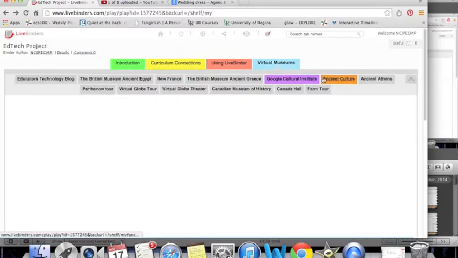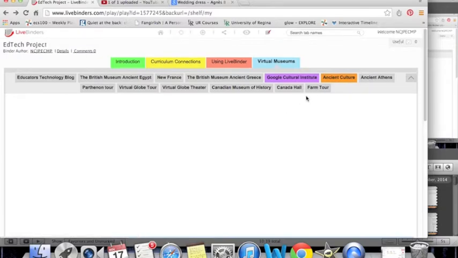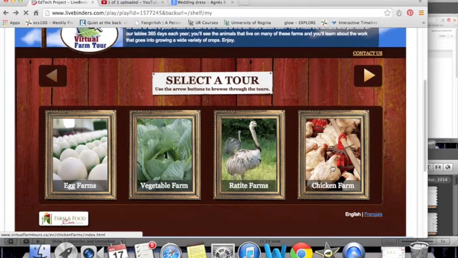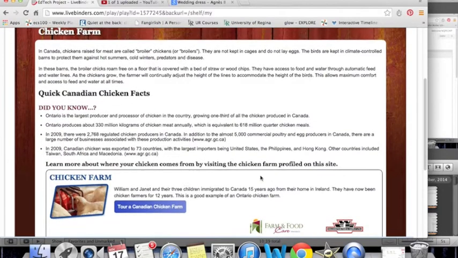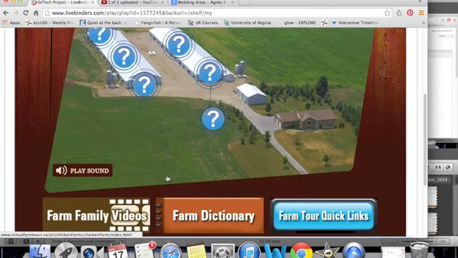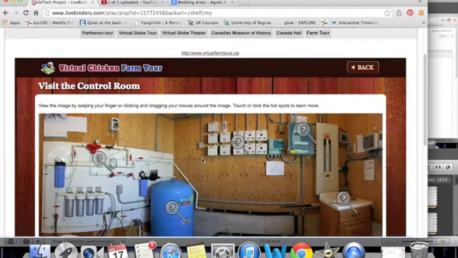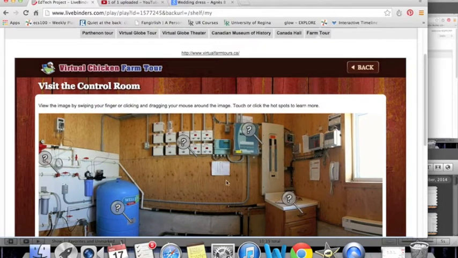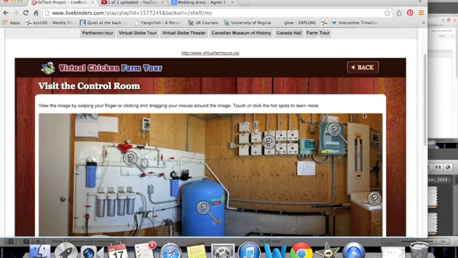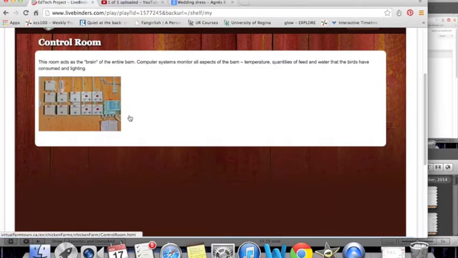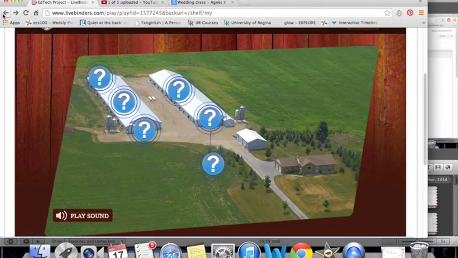So the reason we chose virtual museums, our pros, I guess, would be that they're easy to control. It also depends, though, on your age group. Like this one here, this is a chicken farm, or it's just Canadian farms. Yeah. So here's a chicken farm. This one is easier for younger kids because it's got that street view quality to it, but it's not too complicated. But then it's also interactive, so that if they click on a magnifying glass, it'll tell them more about what they're actually looking at.